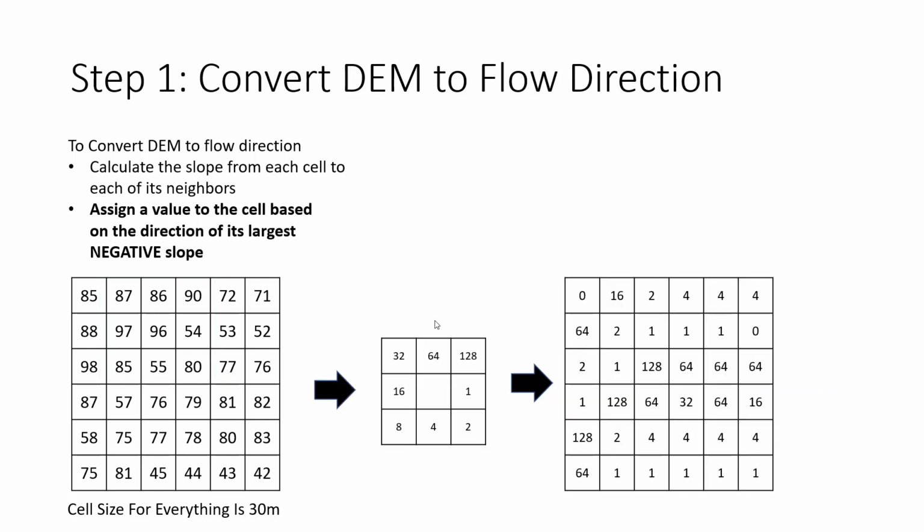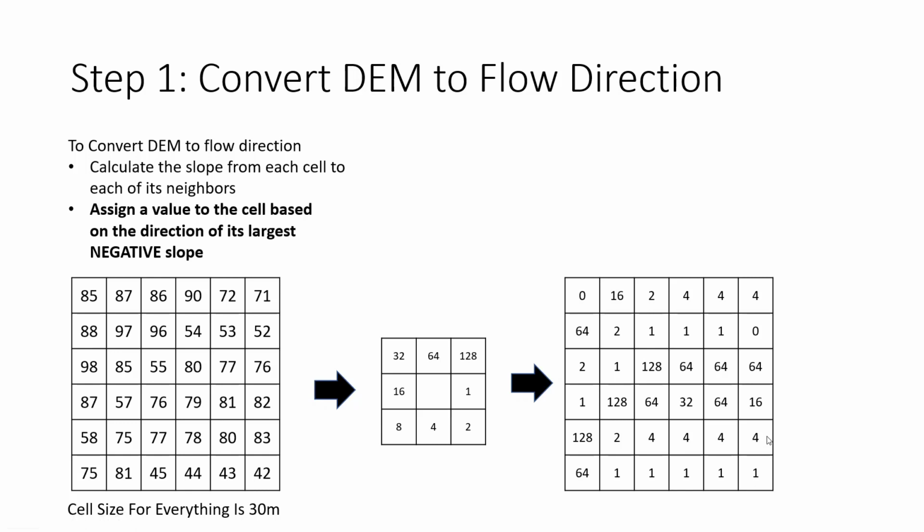So let's go ahead and finish up the flow direction raster. So again, taking a neighborhood of values, calculating the slope from the center to all of its neighbors, figuring out which direction is the most negative slope, applying that direction to the coded values to figure out what direction you would leave from the cell, and then assigning that coded value to the center cell. And so you'd end up with something like this. Zeros here indicate that you actually would not go anywhere because this is a lowest point and this is a lowest point. You would not have anywhere to go, so I gave them values of 0. Technically, that should have also been 0 as well.